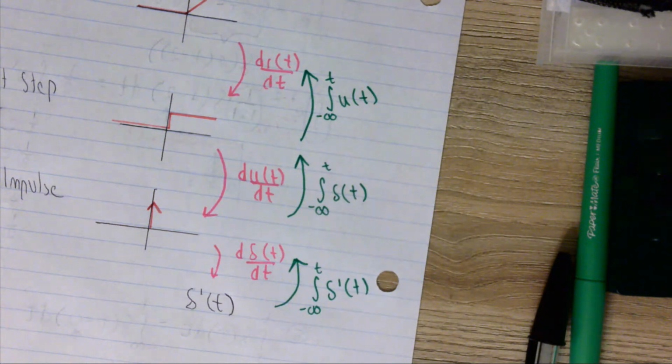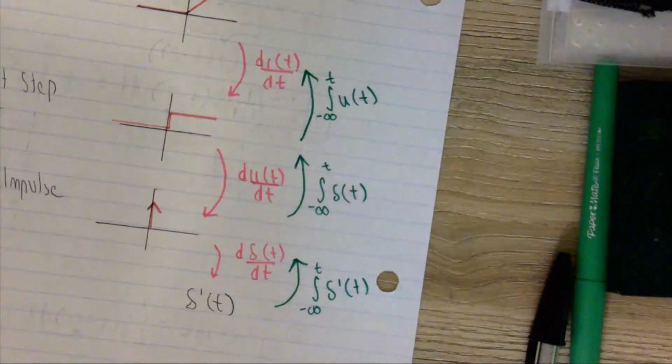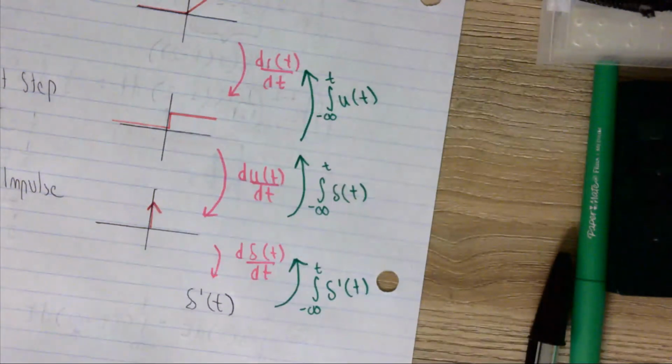So we have 2 more note packets to go. How much percent do you think we've done, maybe 80%? We probably did like 70, because we just need to do convolution, which is going to take a long time. That's it? Well, no. Convolution will take the longest. So we only have to do convolution after this, right? No, we have to do a little bit more. LTI systems, remember? Okay. Yeah, okay.